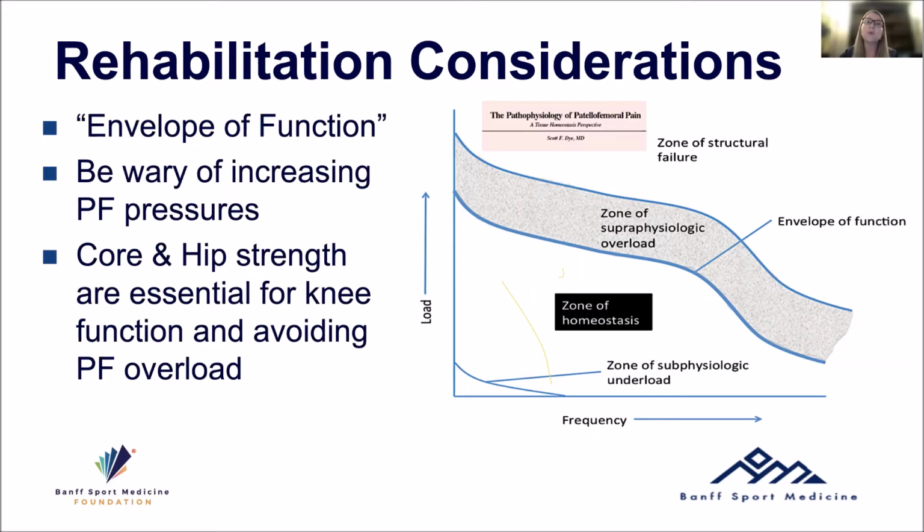It's a really important conversation to consistently be having with patients to keep them in that zone and to reinforce to them why. Whether you want to use the tree analogy, that branches can't be strong without a strong trunk, it's the same with the core. You cannot function well in terms of your legs and optimizing your function if you don't have that good core to work from. So really avoiding that patellofemoral overload is the main thing that we talk about.